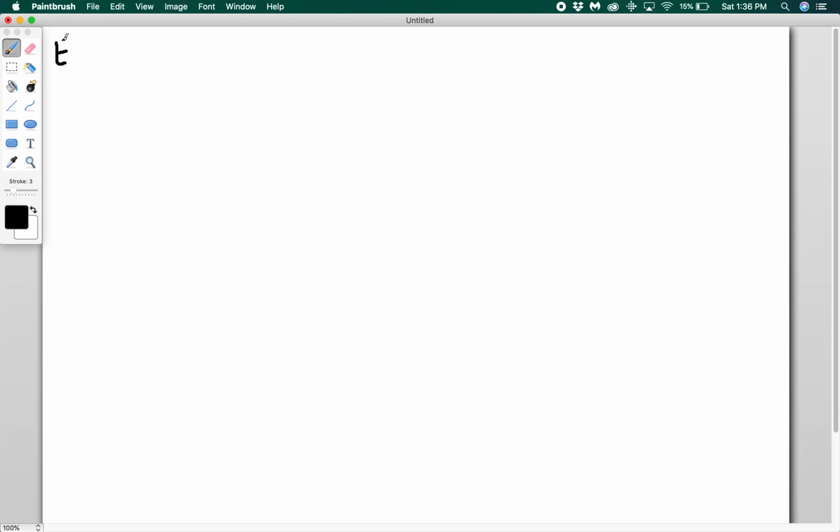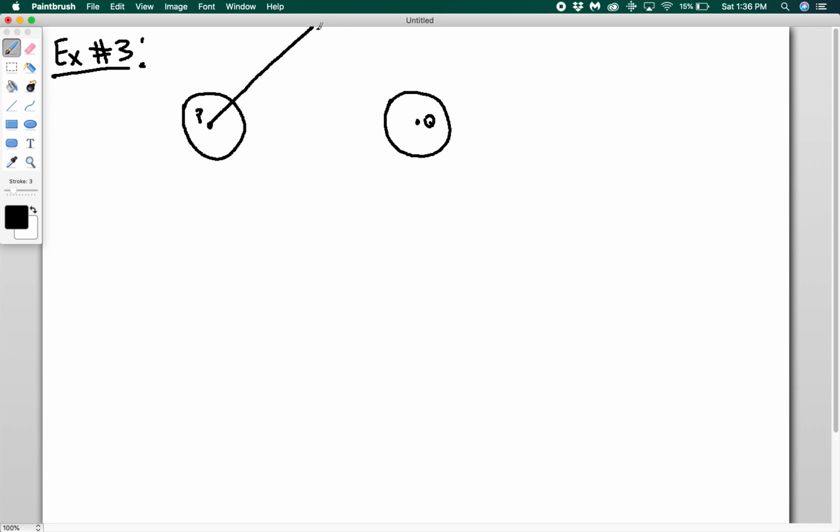So let's say for our last example, this will be another proof. It'll be a little bit of a longer one. Let's say I have two circles. I have a circle here. I have a circle here. This circle has a center at P. This circle has a center at Q. And let's say there's a triangle like this that goes up and connects these. And there's another triangle here. I'm going to call this point B. This point will be A, and this point will be C.